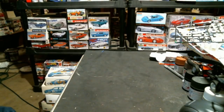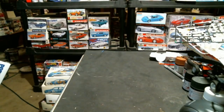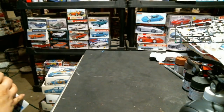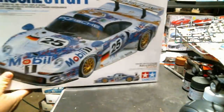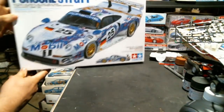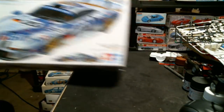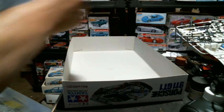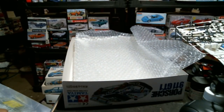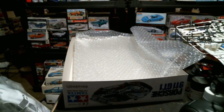The decals in the Ford Sierra aren't too bad - this will end up being the base for one of the two Gear Race of Macau Trampio Sierras. We showed those decals a few months ago. And then because I couldn't find it at Hobby Link Japan - they're out of stock and the kit might still be in production but who knows how long the wait would be - I went ahead and picked up the Porsche 911 GT1 kit from eBay. It's a giant box, completely factory sealed.